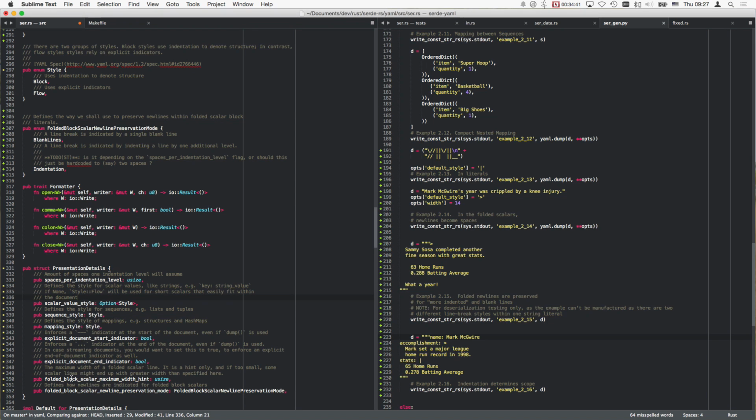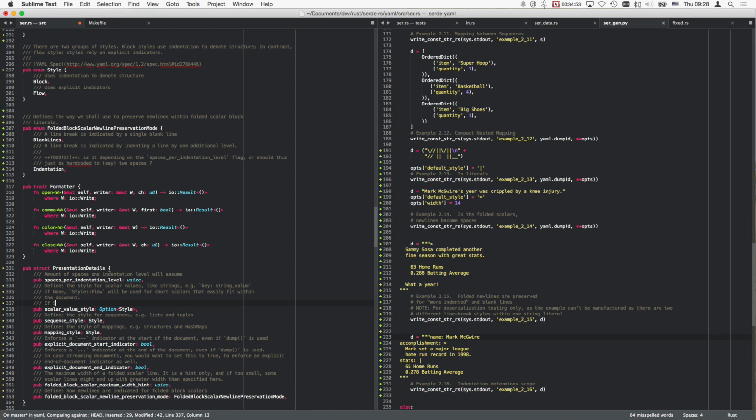I mean, we have this folded block scalar maximum width hint, which affects only the block stuff, right? Not the flow stuff. If some style for short scalars within the document, and style. Yeah, that's the thing.